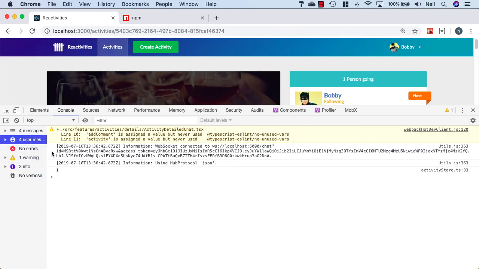And we can see inside the user messages here that we're connected to localhost 5000 chat over the WebSocket protocol. We can see that we're sending up our access token as a query string, and it's called access_token, and that's the token we're using that we're logged in as. And this looks good. What we can do next is actually add our form so that we can send our comments up to the server, and we should see them coming back live into our client, and we'll look at that next.